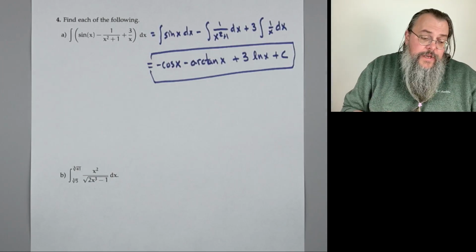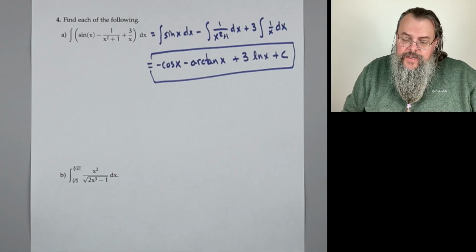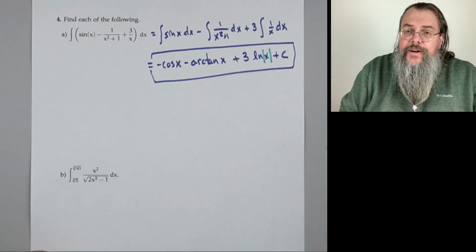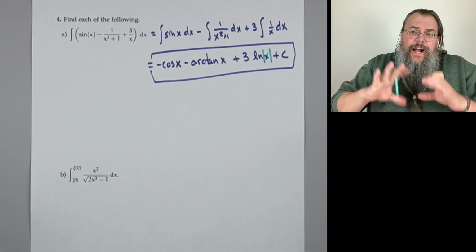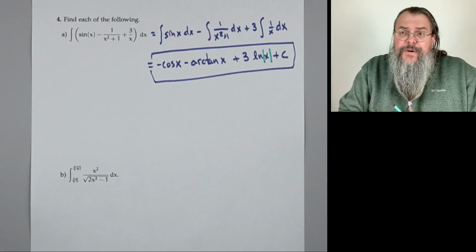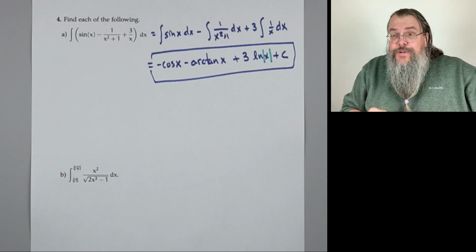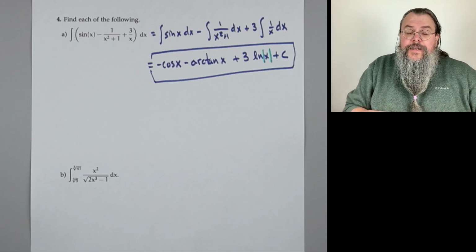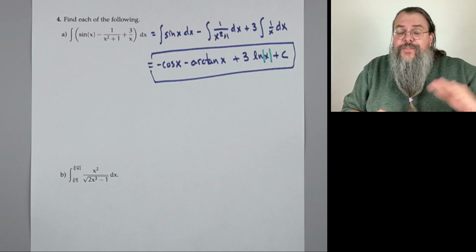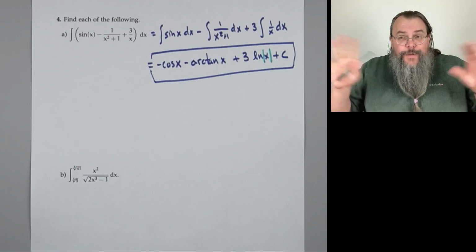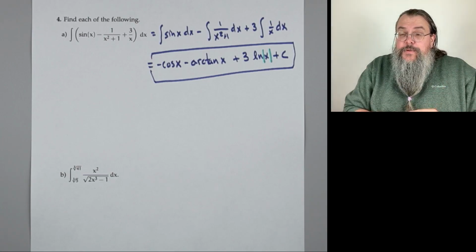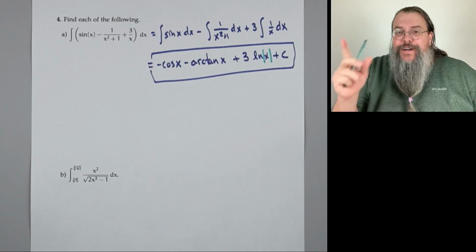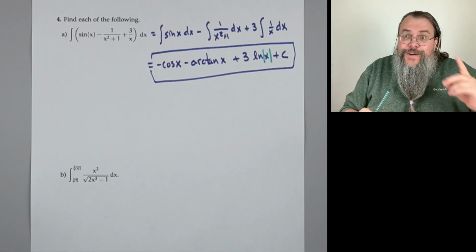Now, I would be remiss not to make a comment here. If you want to be super careful, you can put absolute values there. I'm a little bit okay with not doing that, but I know some people are very particular about that. There are reasons to put them there, there are reasons not to, and there's a very long discussion to be had. So when in doubt at this level, put them there for now. Come back in a few semesters when things have gotten a little more complex, and we can talk again. But all right, that's part A. All right, done.